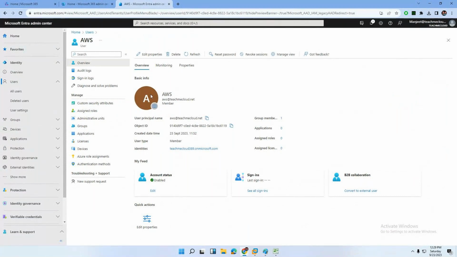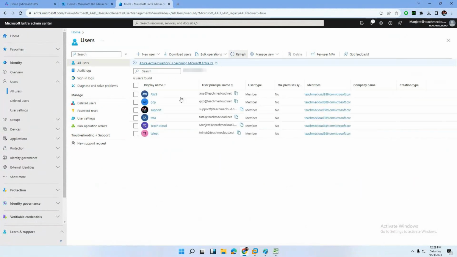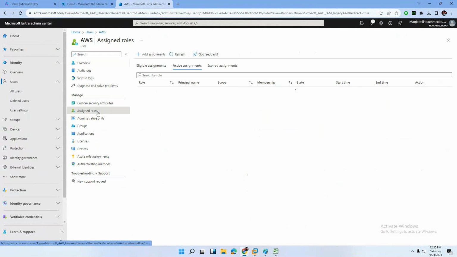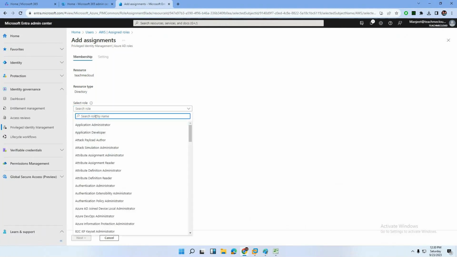Okay, it will take time because we just assigned the global administrator rights, so maybe it will take time. See, still in progress. Maybe it depends on the speed.